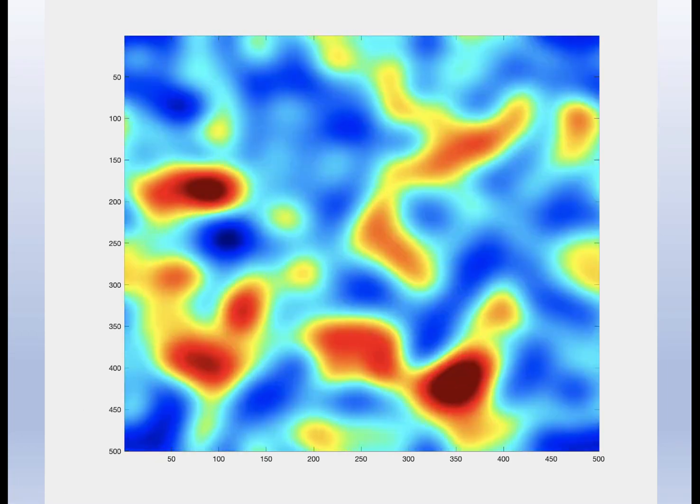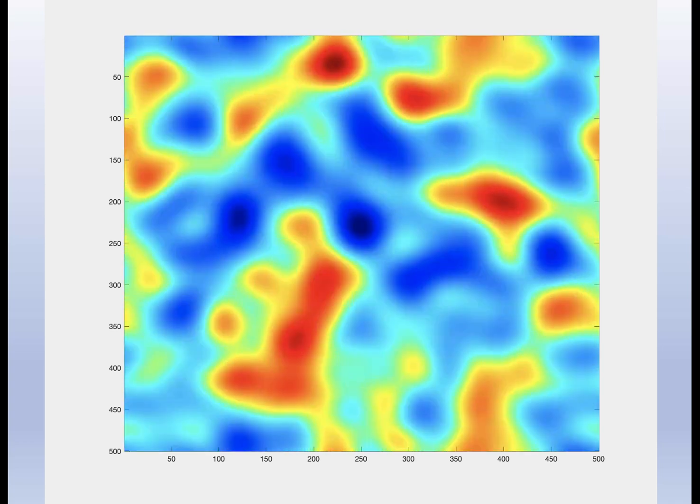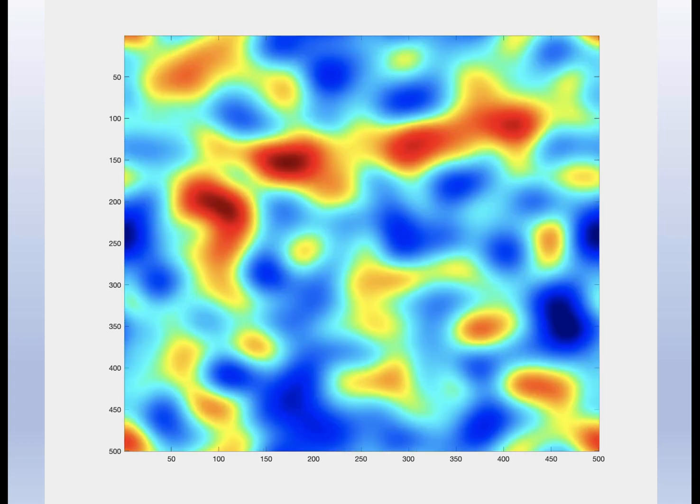Inside living tissue, everything is moving, and so all the scatterers and scattered light are adding randomly, producing what's known as dynamic speckle in a process called dynamic light scattering. Let's take this final frame and look at it qualitatively.